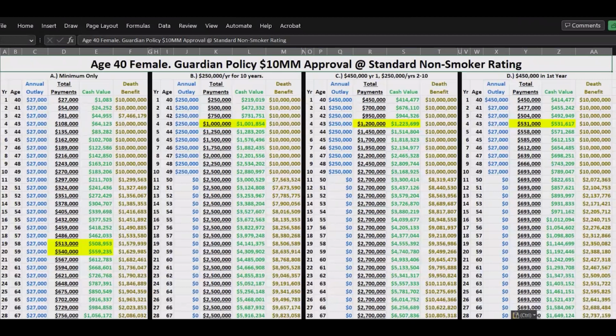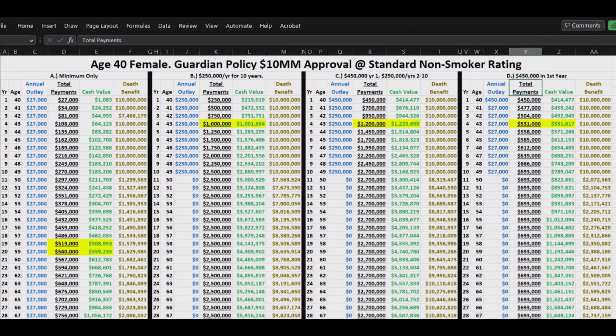So what we've got is as follows. We've got options A, B, C, and D, which is exactly what we looked at, but all on Excel. So we've got the minimum only, which is what she will be billed for each year. So if she starts with $27,000 the day she starts the policy, and then the next week or the next month or any time elects to add more money into PUAs, she can do that.